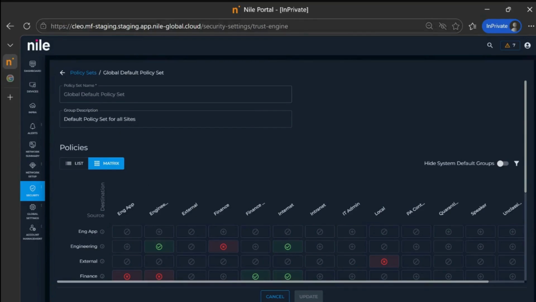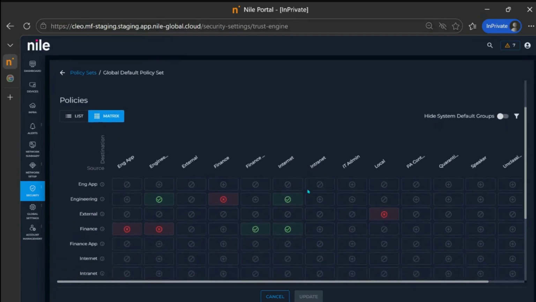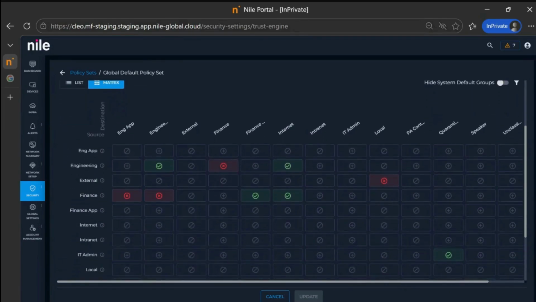First, notice the baseline posture. Nothing is implicitly allowed. In zero trust terms, this is default deny. Second, endpoints don't get broad peer-to-peer access by default, even within the same policy group. Practically, this creates a segment of one baseline.